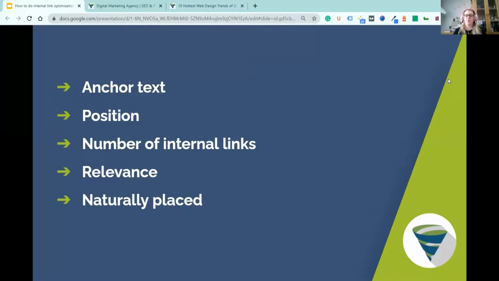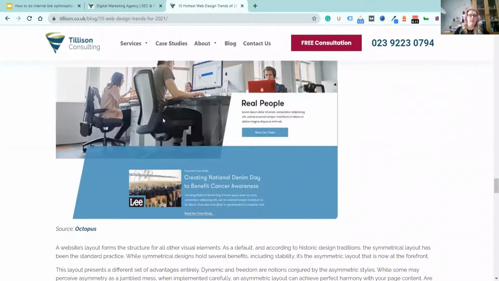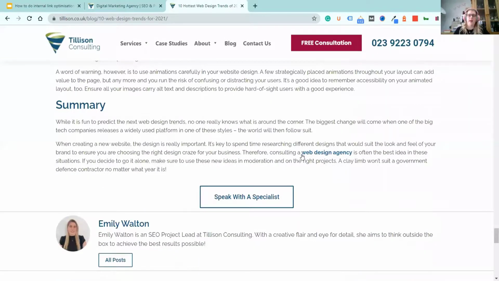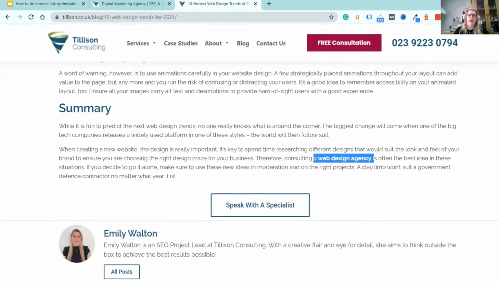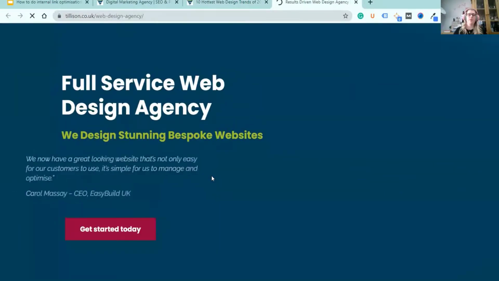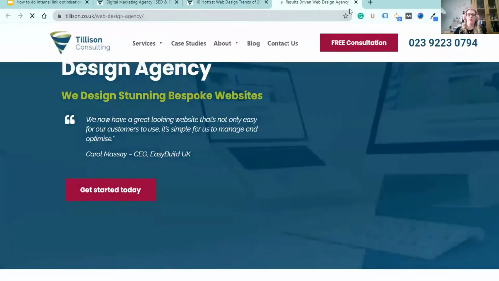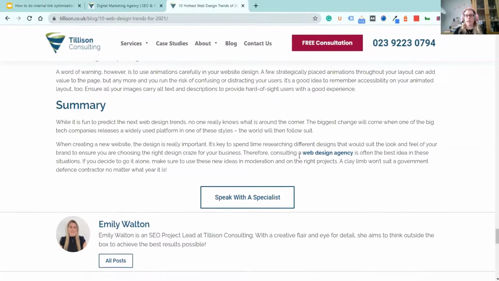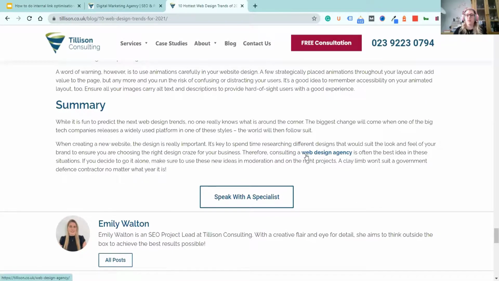And then anchor text. Have you got an example you can show us? What does that mean in reality? I do. So we'll just use this blog post from our website. This is a blog post about the hottest web trends for 2021. If we scroll down here, this specific text, web design agency, if I click on that, that will take us through to the web design agency URL. That is an example within a blog post of linking to a main sales page. And as we've said before, it's the specific keyword that we would be hoping to rank that page for. So that's an example of using that text as the anchor text.